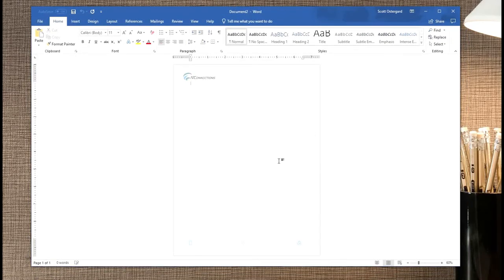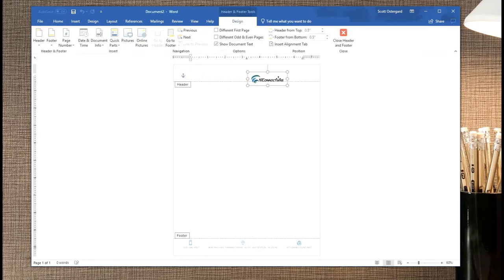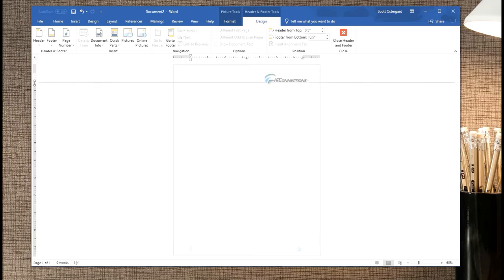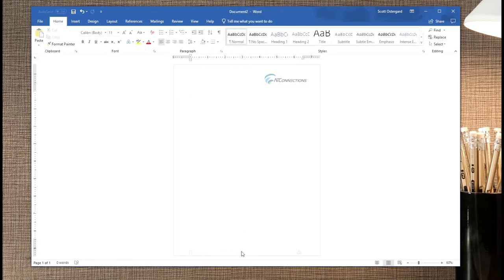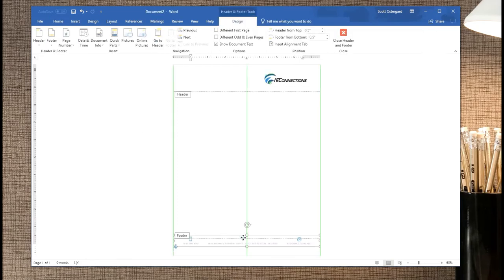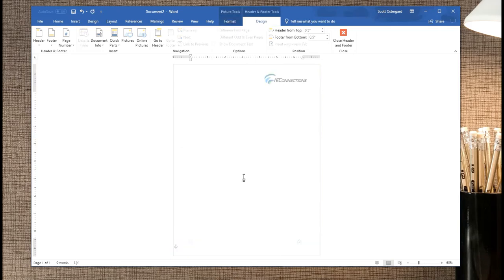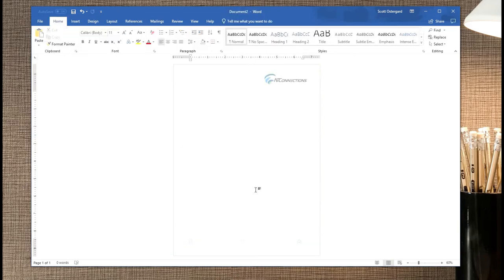So a couple of quick things. This said 2018 template, and I do have a couple of changes I would like to make. One, I want to move this over, and I think I want the logo to be a little bit bigger. I also think we should move this line down a little bit so we have a little more space. And finally, by doing that, I've moved this image down too far and I want to move it back up. So there. That looks more like the template that I would like to save.